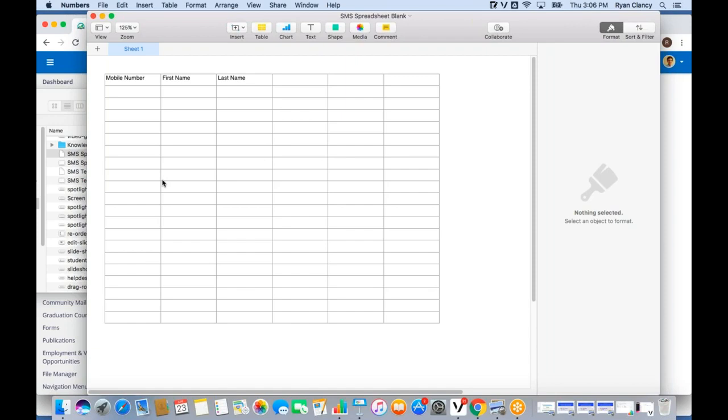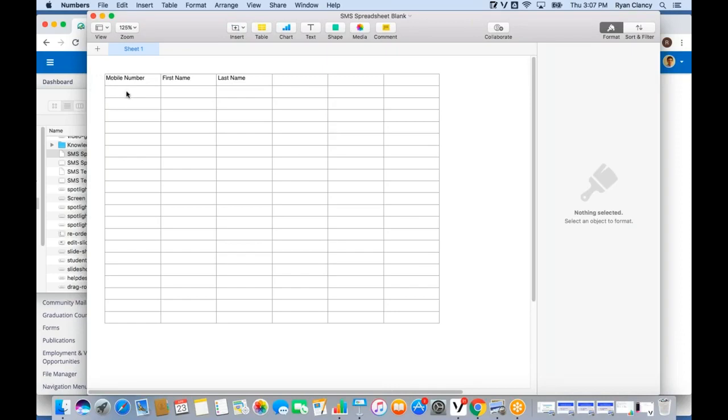Now, when you're initially adding them in, the only thing that is required is the mobile number. You will be asked as a whole how they opted in, but when you are adding in numbers via spreadsheet, you just need to have a field that says mobile number. Make sure it's the very first column, and it does need to be labeled just like this.